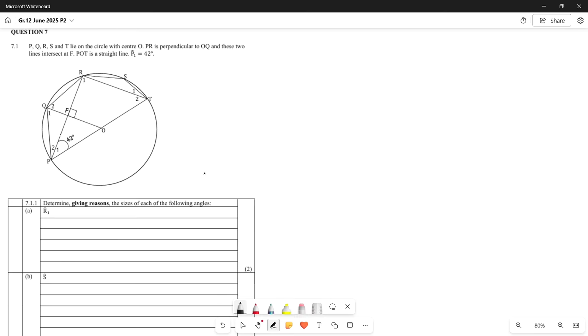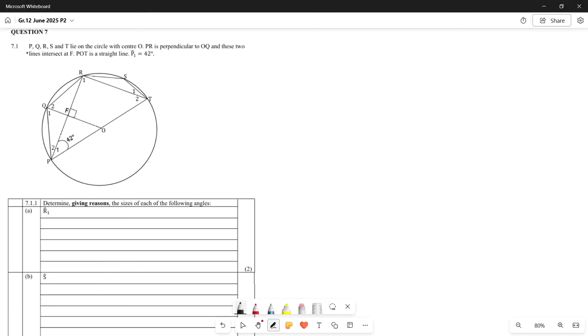So question 7 is the beginning of Euclidean geometry. It builds up from question 7 being just identifying the angle, giving a reason, 1 mark for the angle, 1 mark for the reason, then it moves to similarity, and then it moves to riders, and then we are done. This is the same format for June, prelims and finals.